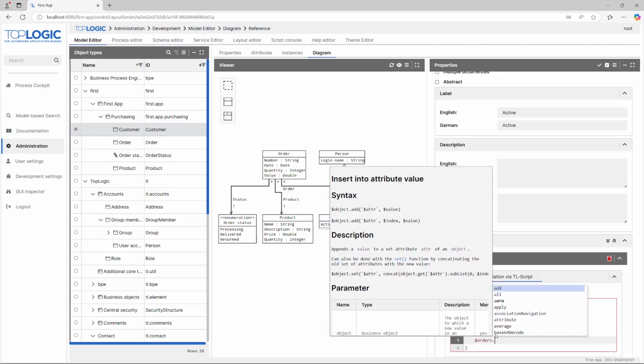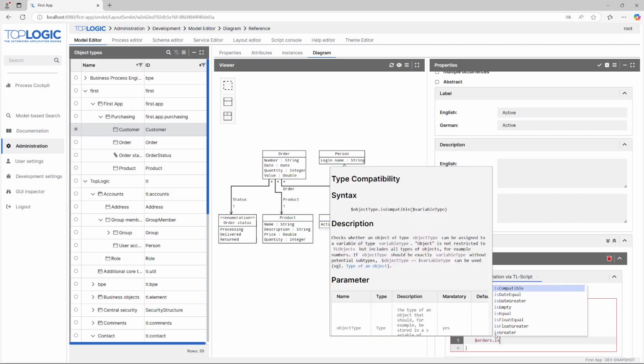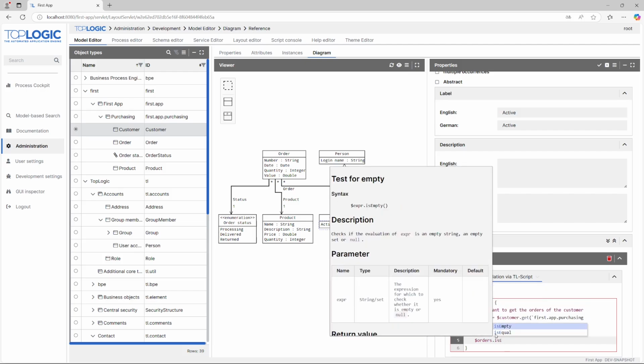And now we can use some functions that already come with TopLogic, that you probably know from Java, Python, etc. These are functions that are useful to have. And one of them is called isEmpty. isEmpty checks if the set that we give here, orders, is an empty set, or is null. And that is exactly what we need.